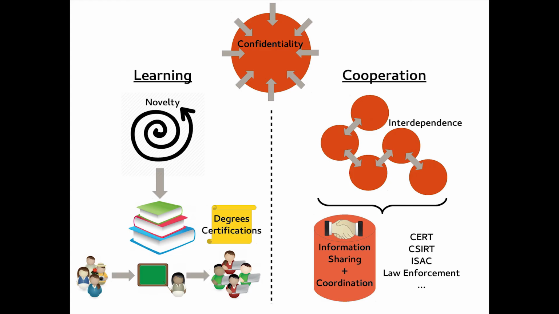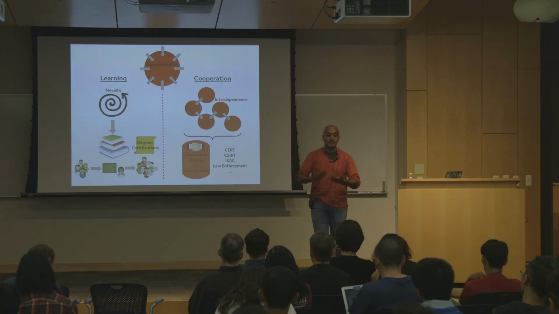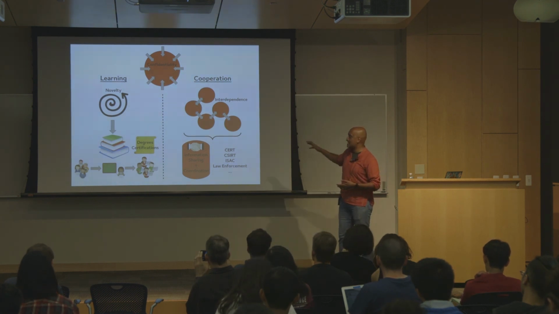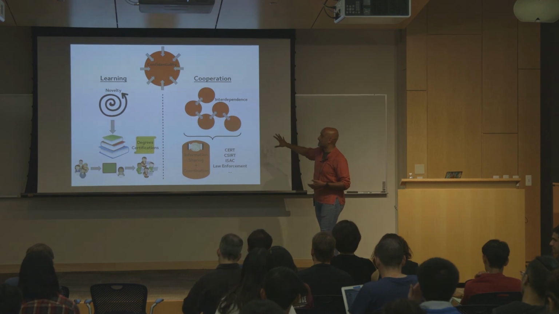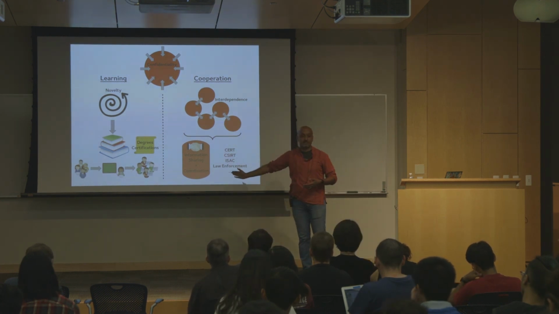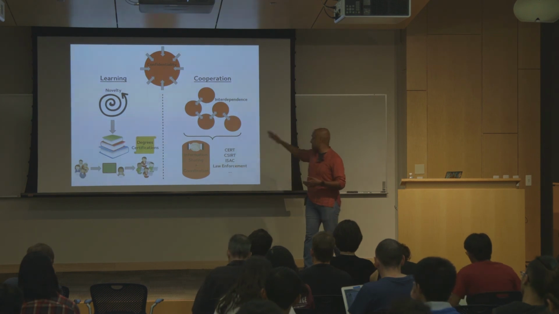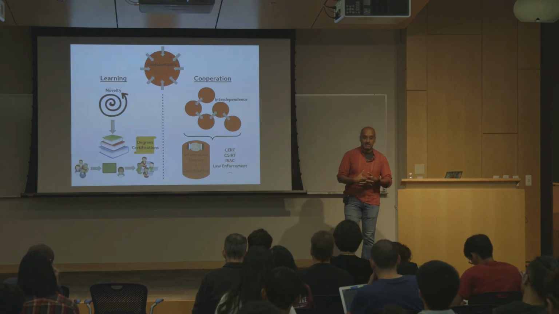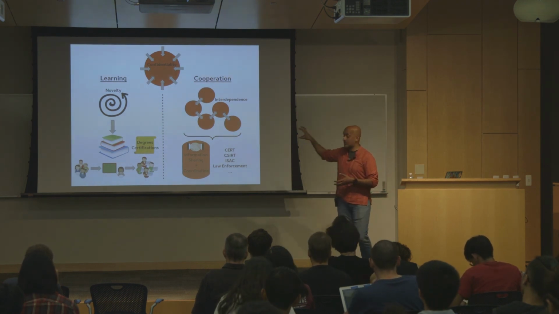This is confounded by a problem of confidentiality, because if I found a new bug, if I just publish it online, I don't know who's getting it. The bad guys are going to get it and exploit it as much as the good guys might get it and patch against it. I need to be responsible about my disclosure. And that tension militates against these institutional explanations of learning and cooperation. We have an institution that provides a learning function. We have an institution that provides a cooperation function, but how do we maintain confidentiality of the knowledge that needs to circulate across both these contexts?